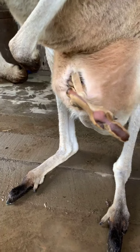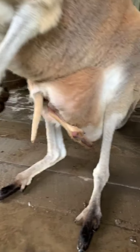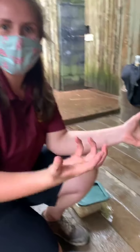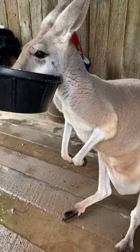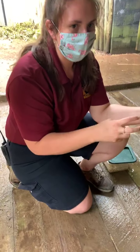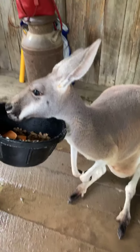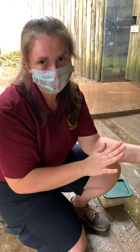So how old are they? So you said this one's about 6 months old, right? Yes. How old are they when they start coming out of the pouch? So a kangaroo's development is a lot different from a lot of other species. These guys are marsupials, and that means that when the babies are born, they're still embryos. So they're the size of a jelly bean, they're really small, and they crawl into the pouch and attach to one of the teats in the pouch, and they'll stay in there and continue to develop for up to 9 months. So sometimes they'll start sticking their heads out and even coming in and out of the pouch for very short periods of time when they're anywhere between 6 and 8 months old. Typically by the time they're 9 months old, they're big enough that mom doesn't let them go fully back in the pouch anymore, but she will let them stay and nurse until they're up to 14 months old.